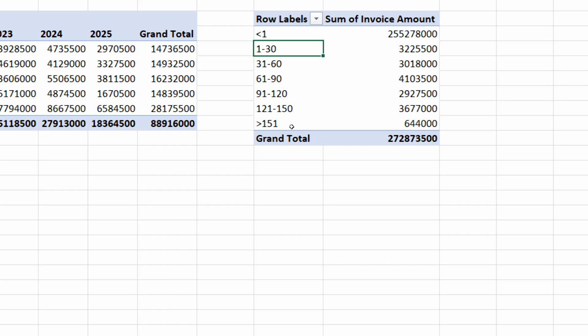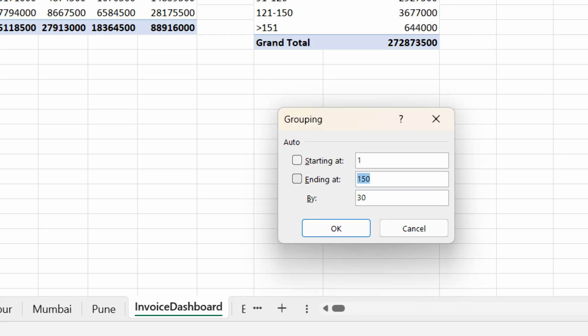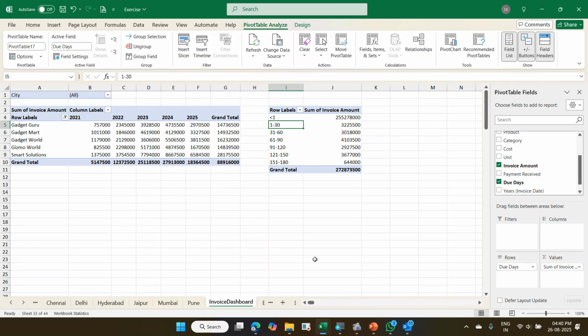Okay. This less than 1 is not required for us. How can I remove this? Less than 1 is actually 0. I don't want this less than 1. Go to filter. Untick this less than 1. Or use the shortcut key, Control minus. That's a shortcut key for filtering that less than 1 because less than 1 is nothing.